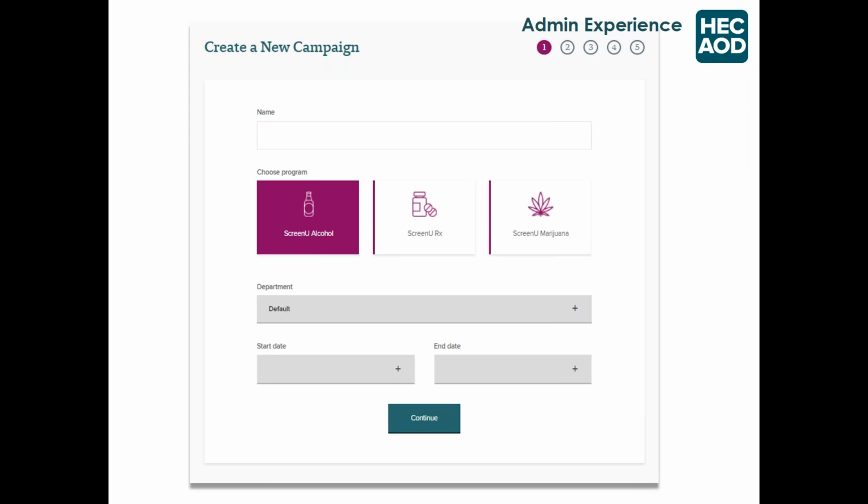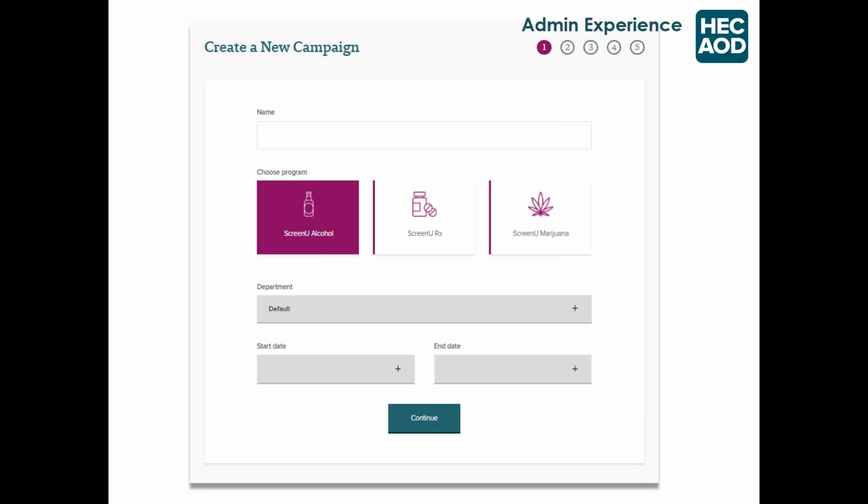You can easily identify it in your list of campaigns as you start using the program more widespread on your campus. But one of the things that's most important at this stage is to really think through what kind of data you want and how you might want to use it. That's important because, as I mentioned, we only collect 3 demographic points. You can drill down in the reporting using those 3 demographic points, but that's it.